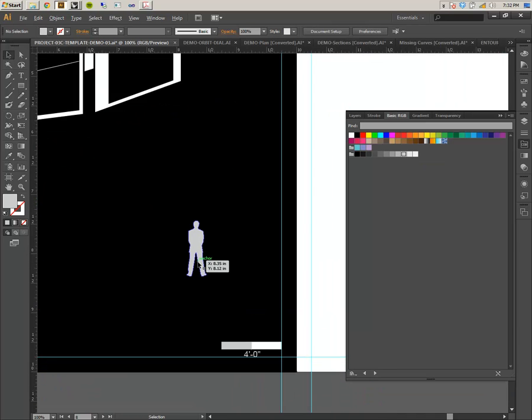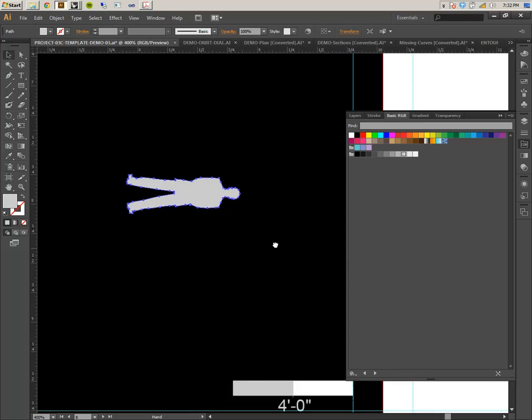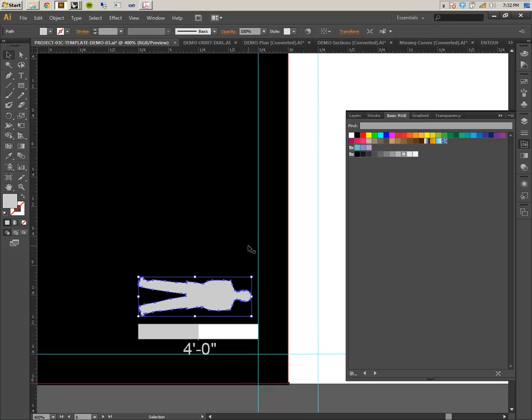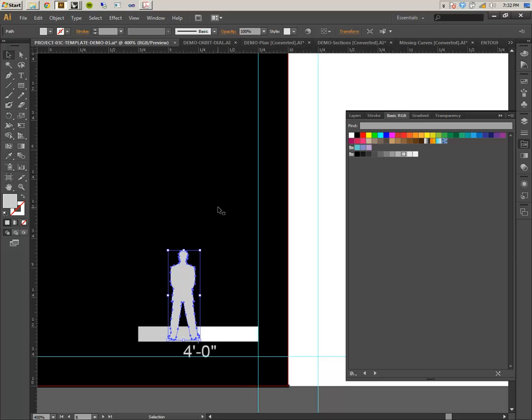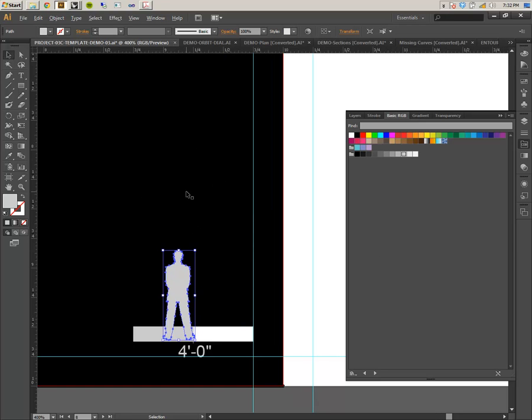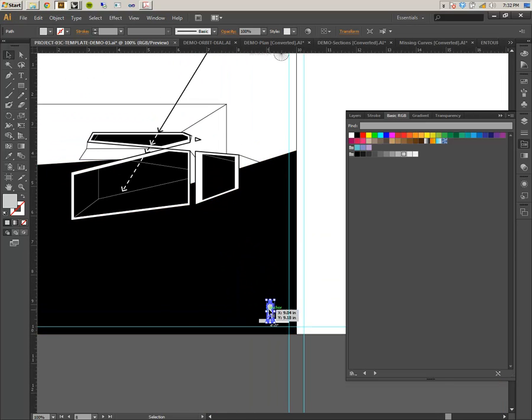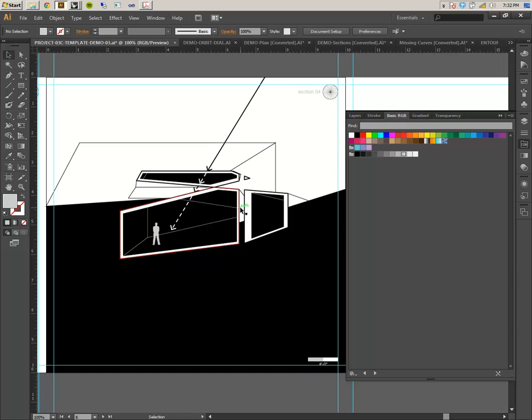And this is when I just kind of go and start to see how tall this cat needs to be. He's really tall right now, so I'm going to take him down to about 6 feet. That's about 6 feet right there. And if I want to put him a little further back on my model, maybe I would make him a little smaller than that. You don't want to go too crazy with the perspective and stuff like that. I'm going to put him pretty close to my model, the section plane. So since he's up on the top layer, I can put him by the light like that. That's it.